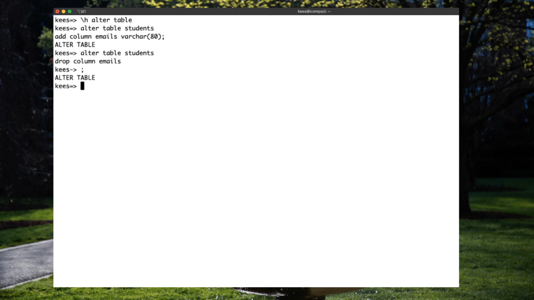So alter table changes the definitions of a table. Now what's important to realize here is that if I add a column, all the values in that column will be not set. So that they will be unknown. And not even null, they just won't be there.